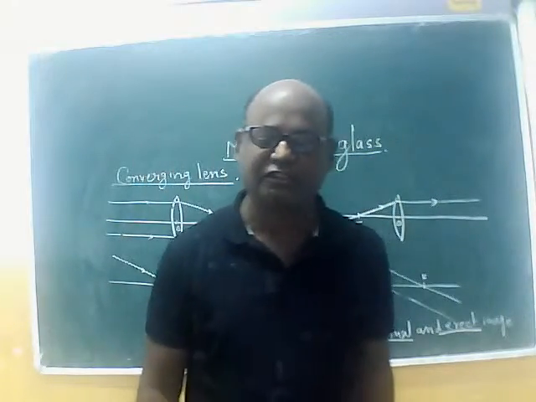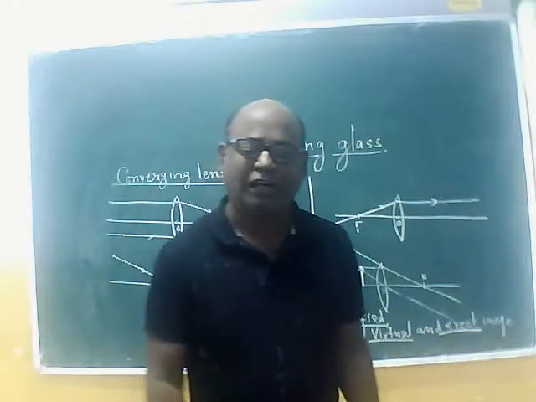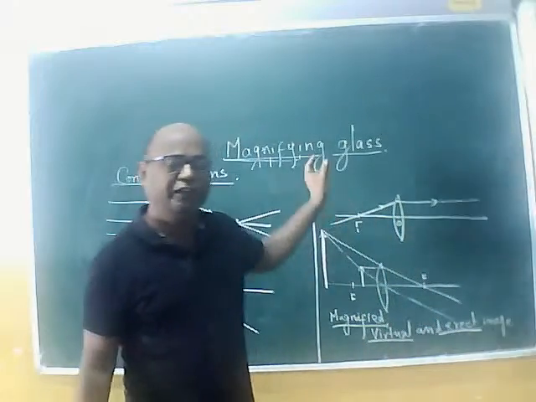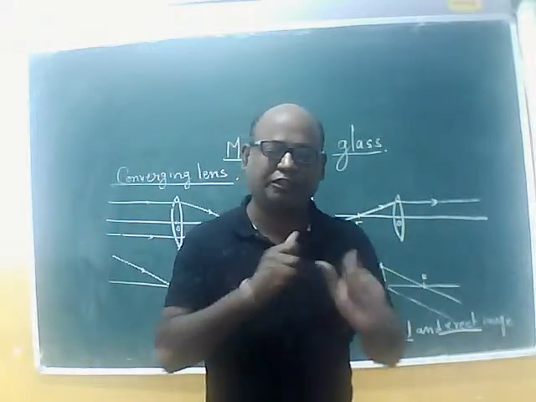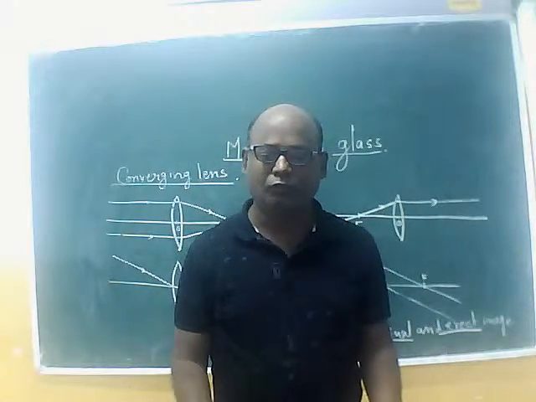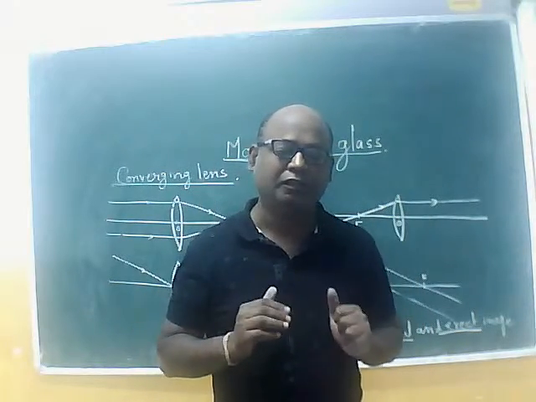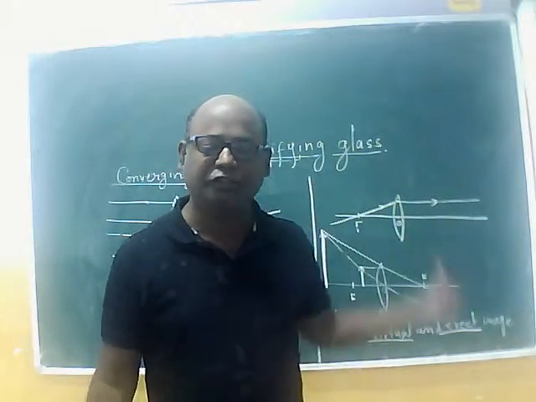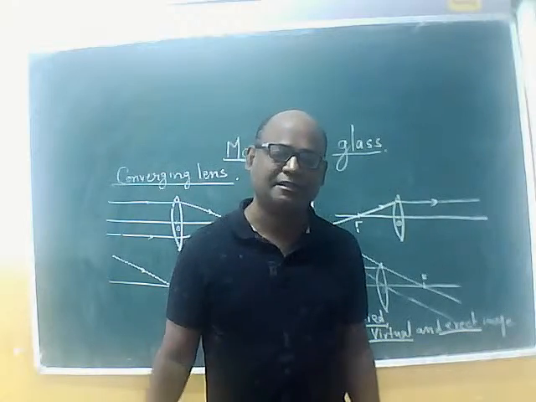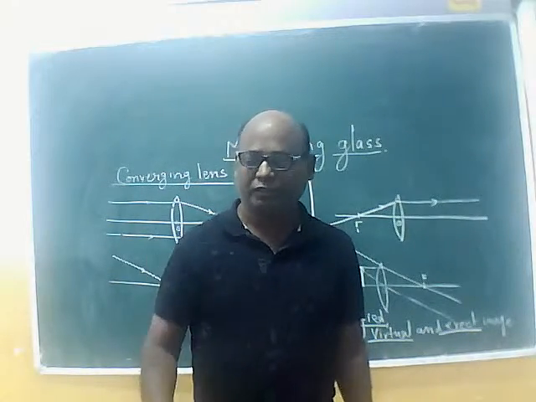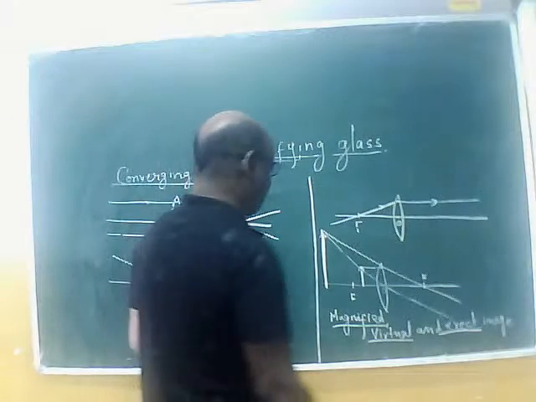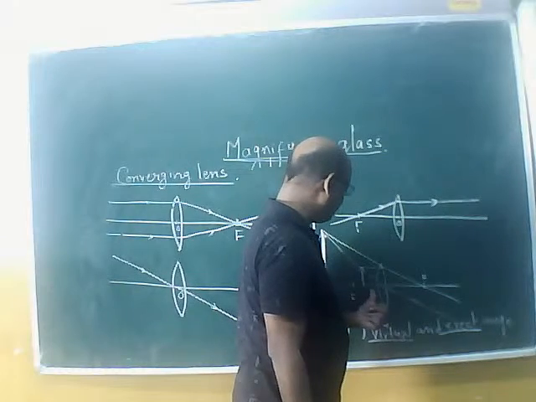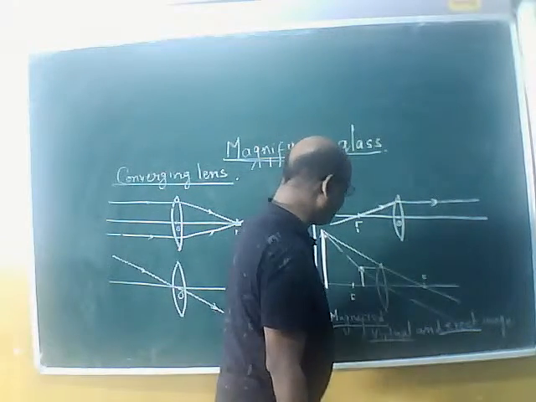This is the reason why the virtual images are formed on these magnifying glasses. When we keep the object near, it appears what? Enlarged, it appears big, it appears large. Okay, that is why this is one of the uses given in your syllabus: magnifying glasses magnify the image of the object which is kept very near to this converging or convex lens.